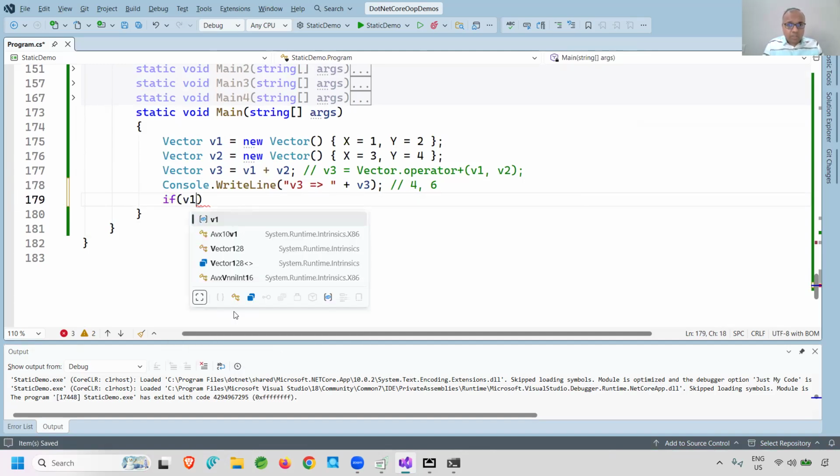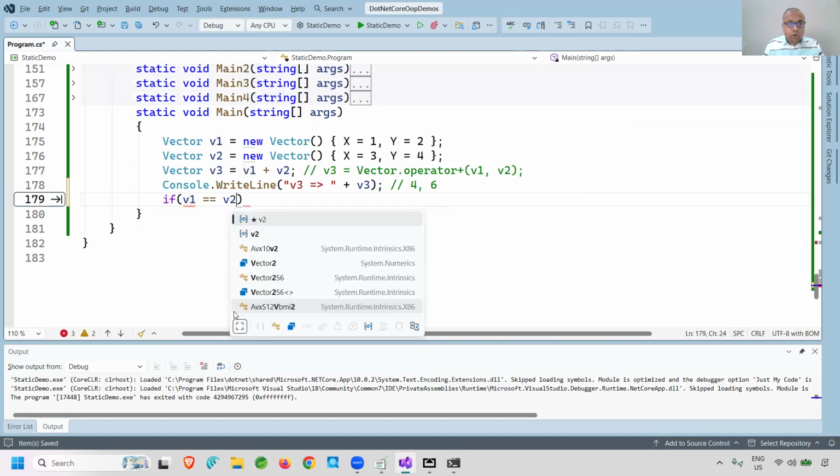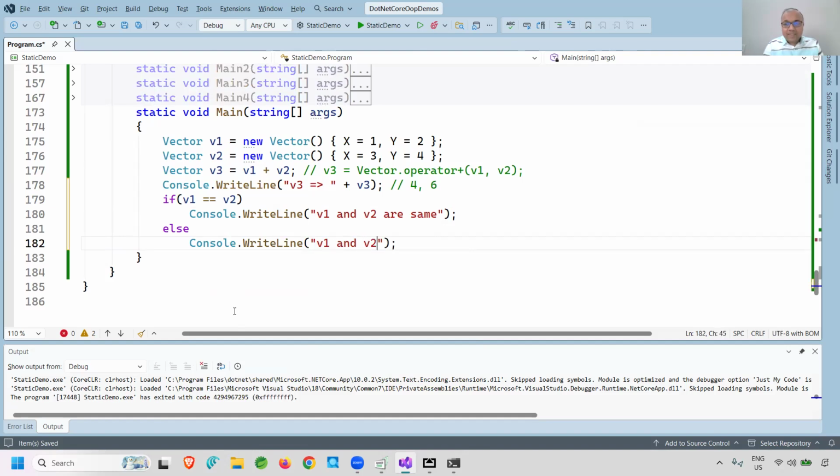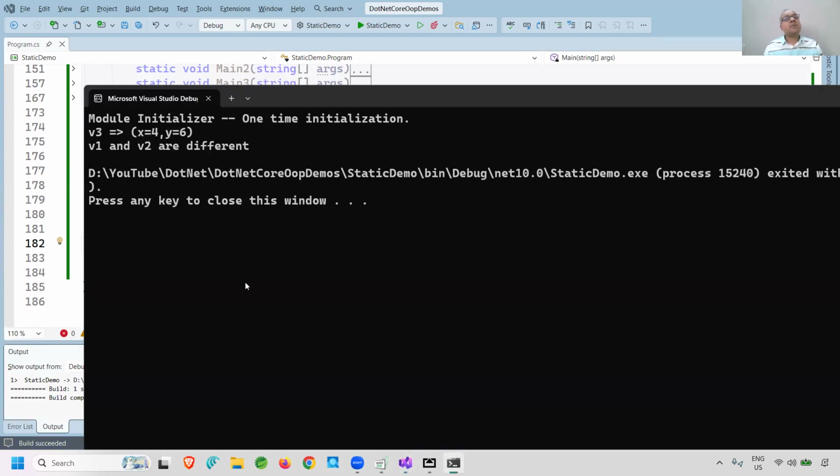How can we do that? Let's say v1 equal to v2. I will display v1 and v2 are same. Else v1 and v2 are different. By the way, in our case, it is different. So you can expect the similar output over here.